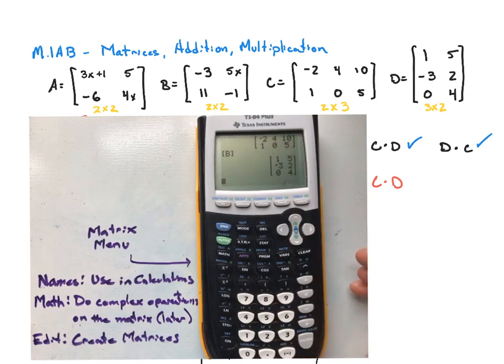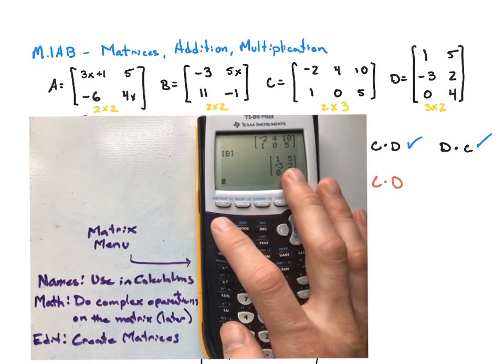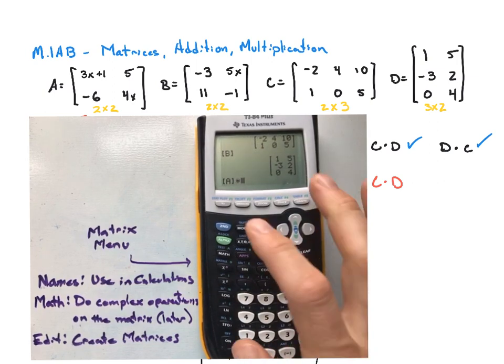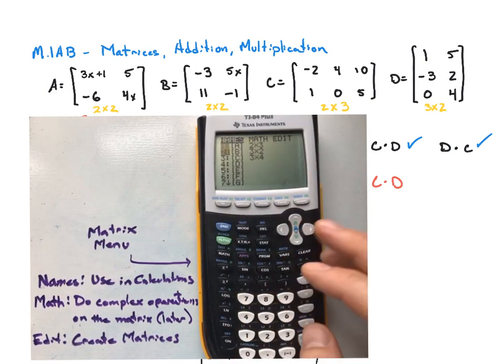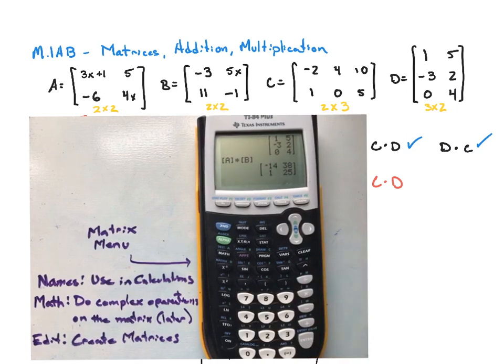And what we're going to do now is matrix C times D on my presentation. And in my calculator, that is matrix A multiplied by matrix B. And all you do is hit enter, and there you go. There is that 2 by 2 matrix we talked about, even though they both started out with values of 3s in those rows and columns, but now it turns into a 2 by 2. So negative 14, 38, 125.